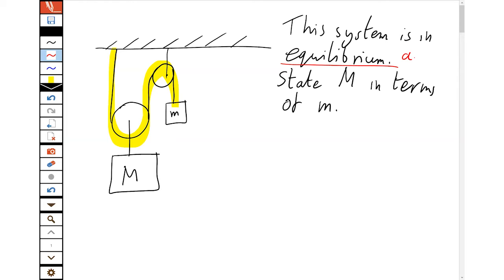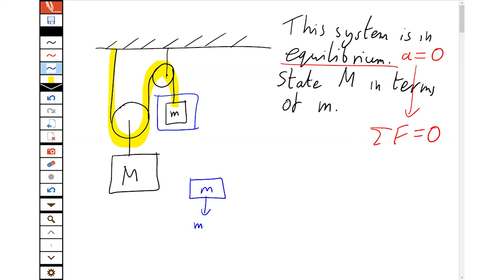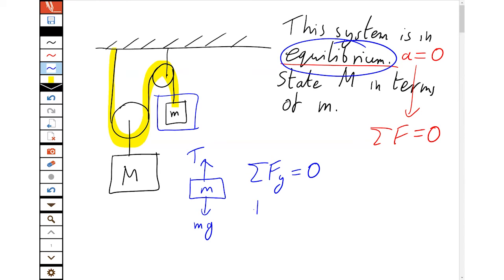Equilibrium means the acceleration everywhere is 0, which means the sum of all the forces everywhere is 0. And we've got masses, so we know we have weight, and we have a rope, so we know we have tension. So this becomes a forces thing. So we look at the free body diagram. First, we look at this little block on its own. You always break things up on their own. So you have a mass with a weight down and the tension pulling up. So the sum of all the vertical forces are 0 because it's an equilibrium. We were told that. So you've plus the tension up minus the weight down is 0.